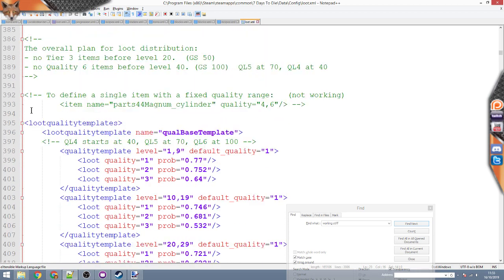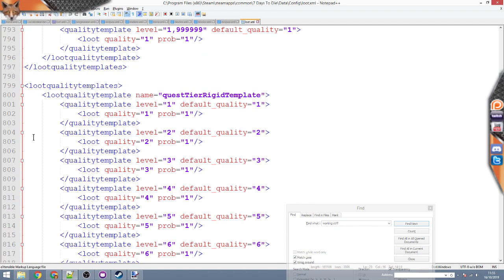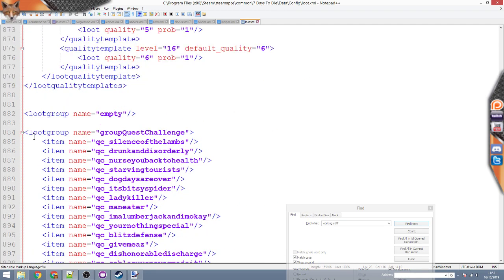So let's go ahead and come out of here. Let's go past this one, and that's another loot quality template. Okay, so essentially what we need to do is go into the loot containers tag, then find the loot group that has the working stiff's name. And this is how we're going to do the XPath for it.